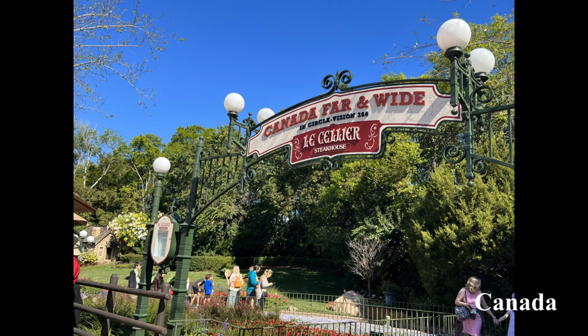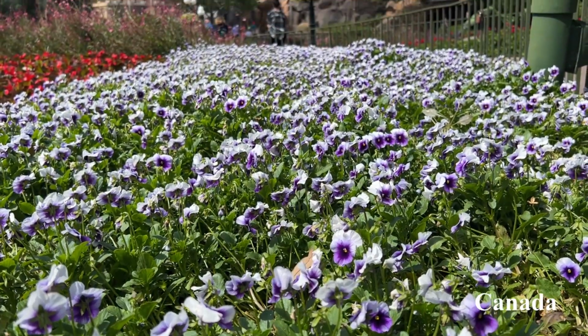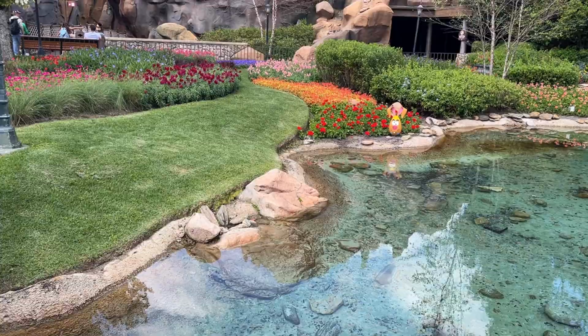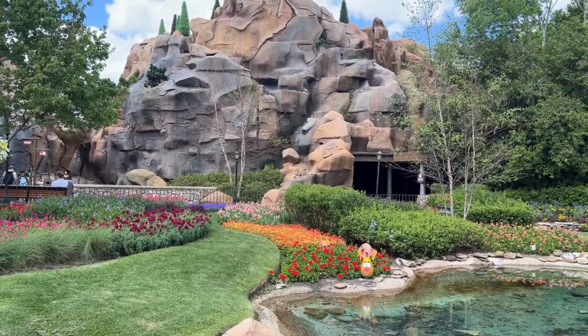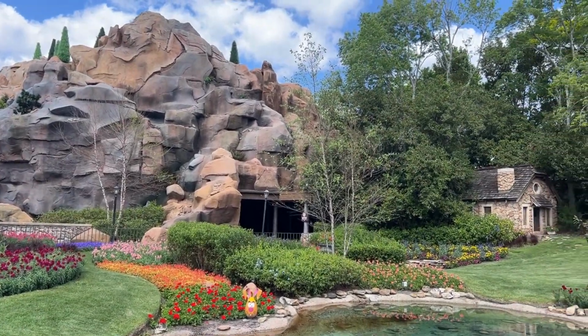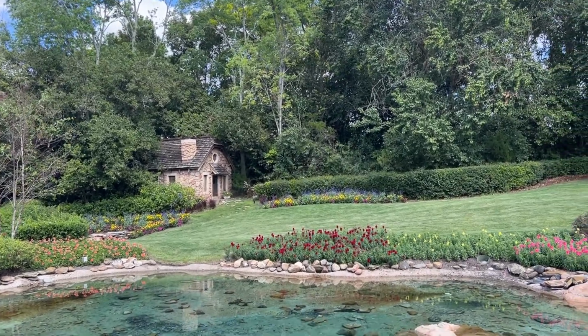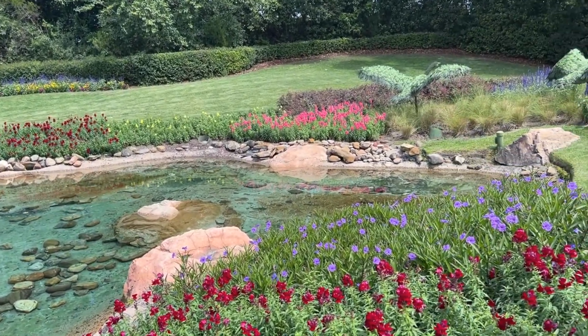Similar to Norway, Canada isn't listed as a garden destination, and that's a head scratcher for me, because not only is it beautiful back here, but it's quiet. Like really, no one comes back here. So if you're tired of fighting the crowds and want to look at some beautiful flowers, well, you know where to go now. One of my favorite parts of this garden is the little cottage they tucked away in the back. Surrounded by flowers, it looks like a lovely place for a picnic.